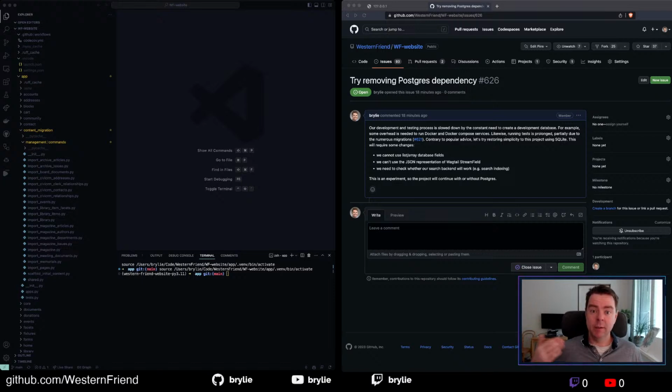Every time I run these tests, we need to spin up a database, run all of our project migrations on that database, and then execute tests, and then tear down that database. The tests run very rapidly, but spinning up the database with the migrations takes a really long time. And it requires a Docker service, which also takes a long time for me to start. So I want to see if I can simplify things.